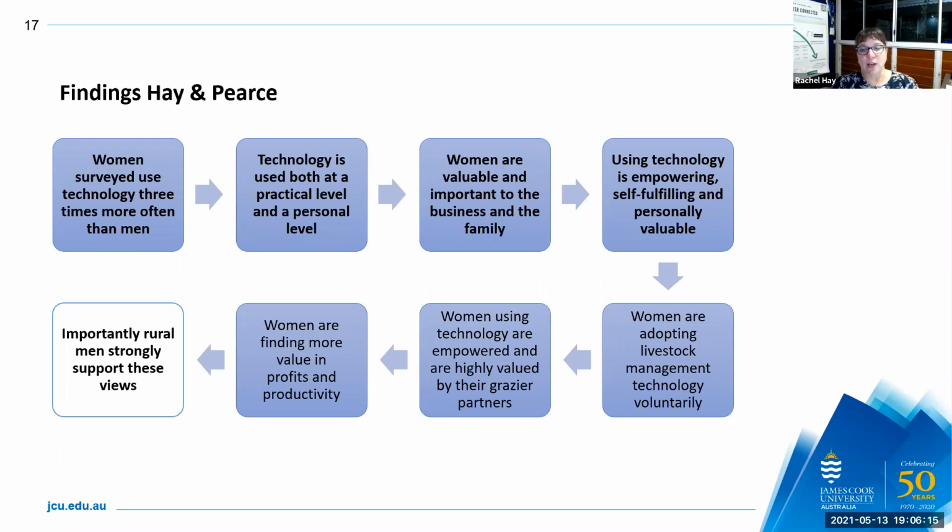And there's also more value in productivity. So, for example, transferring data straight from a computer or from an ear tag wand straight to an Excel spreadsheet rather than having to write it all down and then come back and enter it manually. We found quite importantly that the men behind these women were strongly encouraging them and very supportive of their views around technology. So now we know that women are heavily involved in using technology and that they're both drivers and decision makers when it comes to purchasing and using the technology.